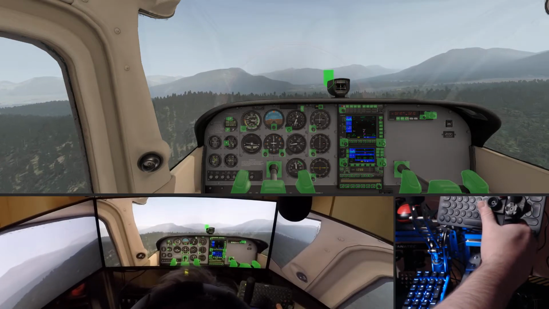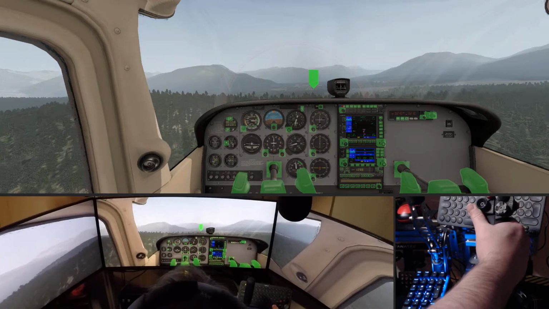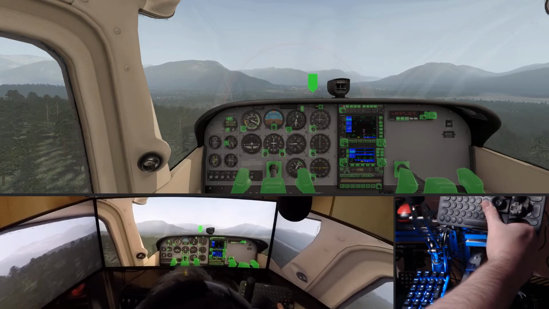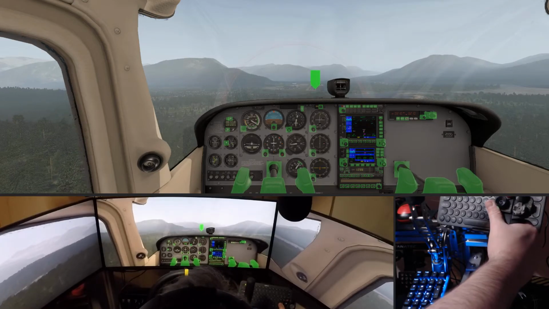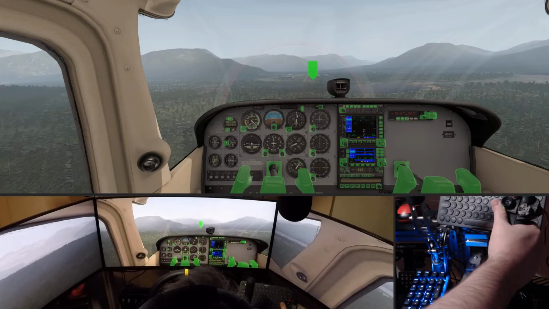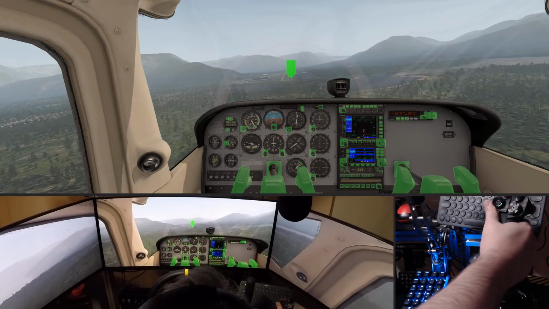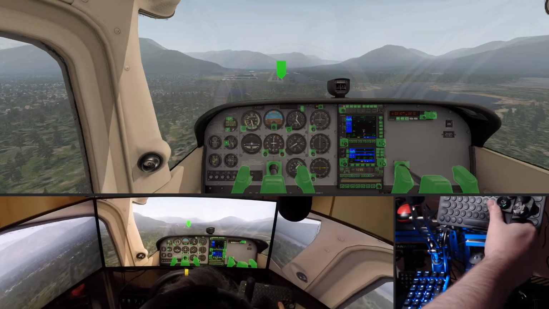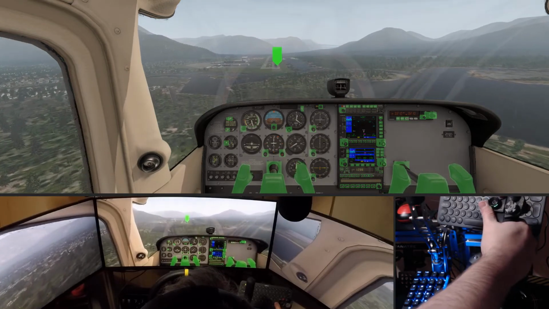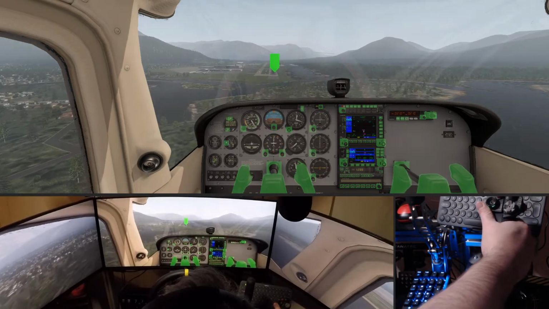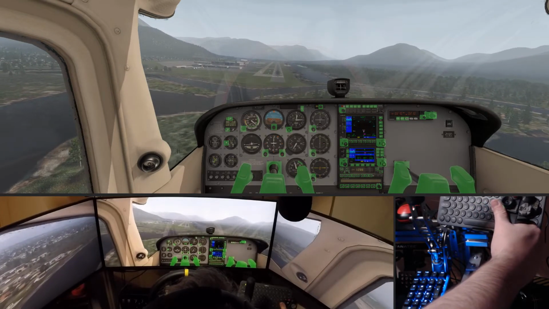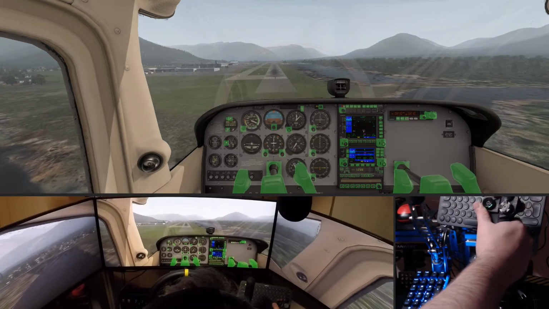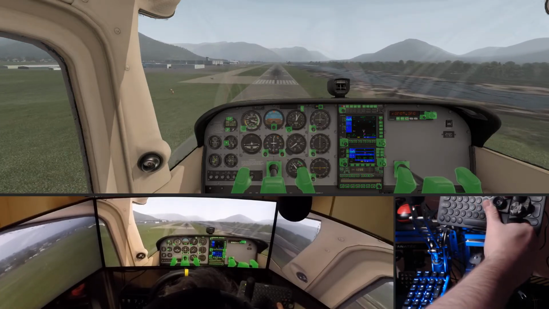I might want to just clear these trees first. Be a little bit too shallow. Oh, look at that plane taxiing. Stay there.